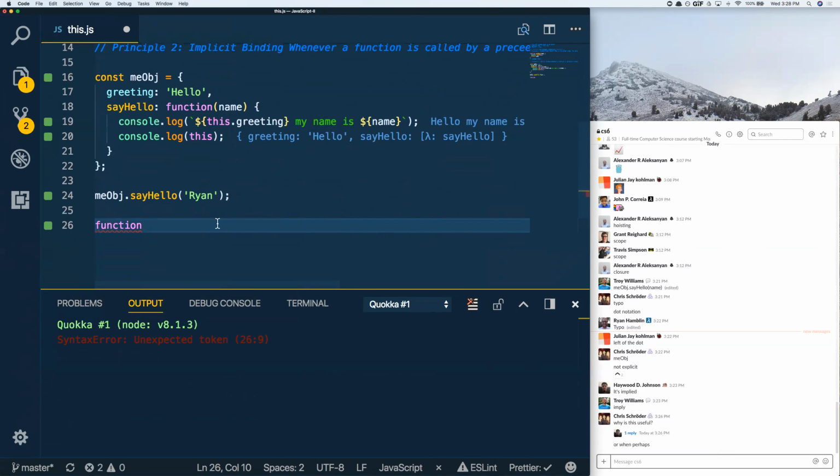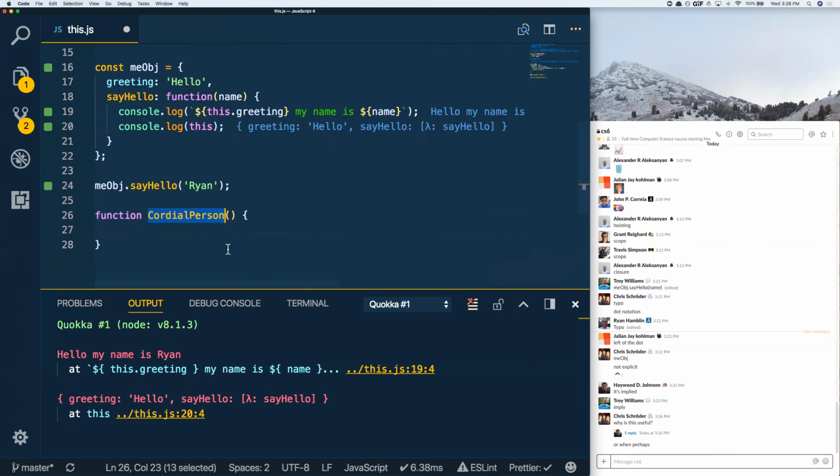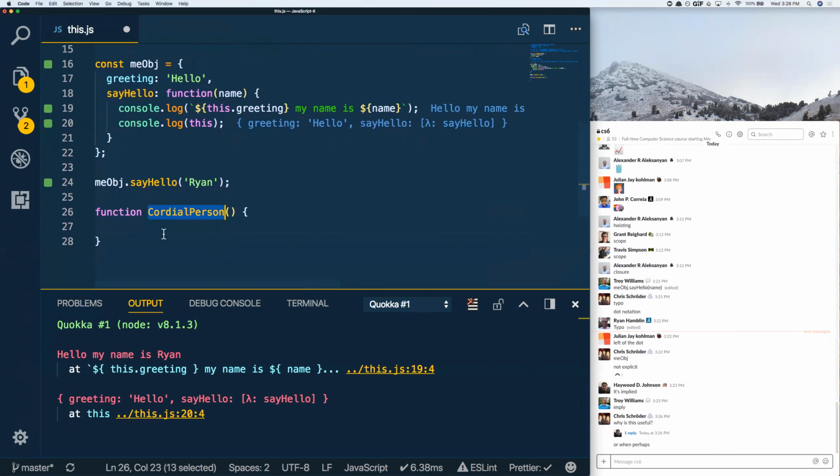We're going to go with the example that I have written down that's called cordial person example, okay? So it's a function. I know that this is a constructor function by simply reading this because it's capitalized. This capitalization is not syntax, it's just JavaScript nomenclature and convention, because you could write your functions with uppercase all the time. But when you have an uppercase function, usually it's going to be a function that's used to create an object. And this object that we're going to pass in is a greeter.